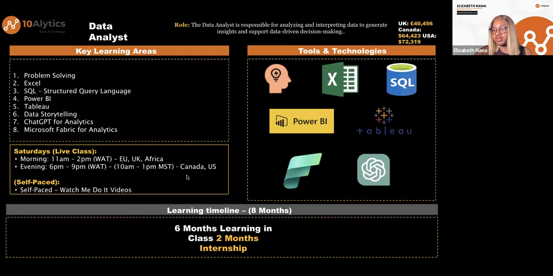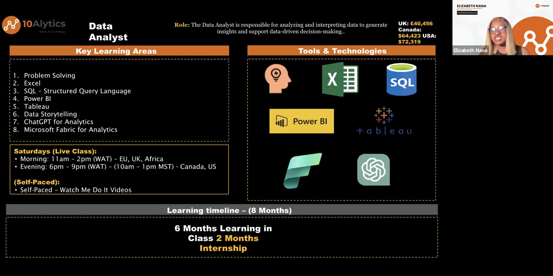Data analytics, very, very simple. One of the easiest programs to join. All right, I'm trying to bring up my screen. Data analytics is one of the easiest ones to join. Anybody can be a data analyst. Anybody can be a business analyst as well, to be fair. But anybody can be a data analyst. So if you enjoy working in the background, and you don't really want to interface with people, you don't want to be speaking to people all the time, you can go for the data analytics program.